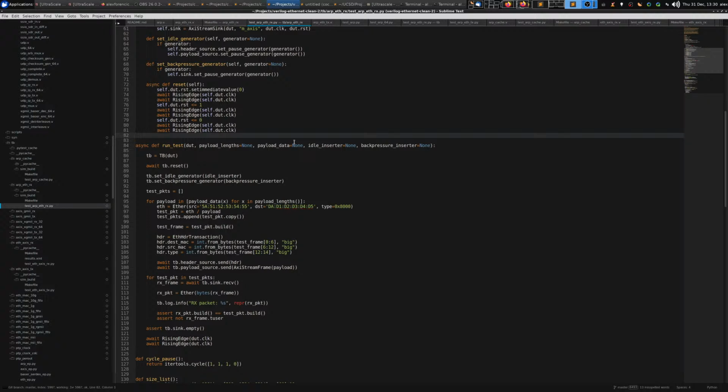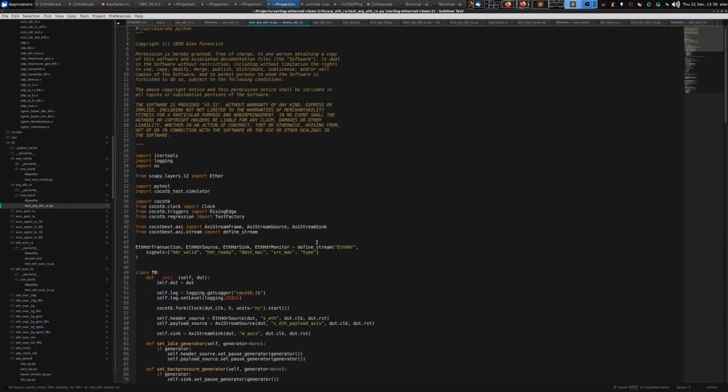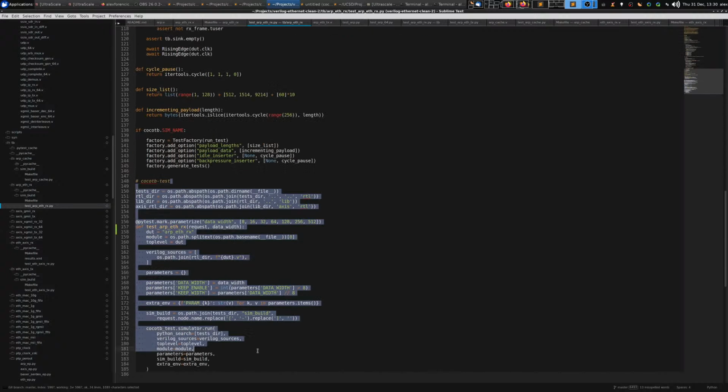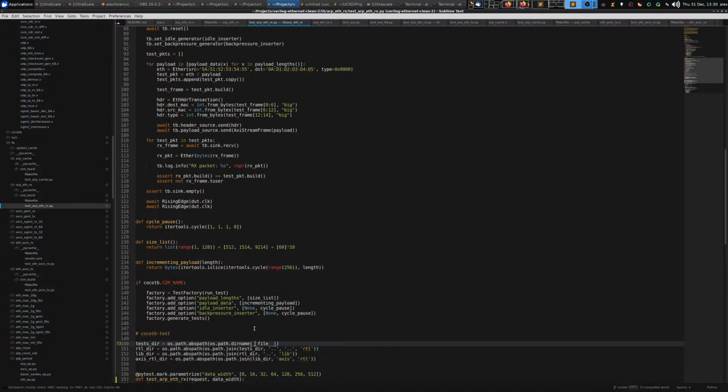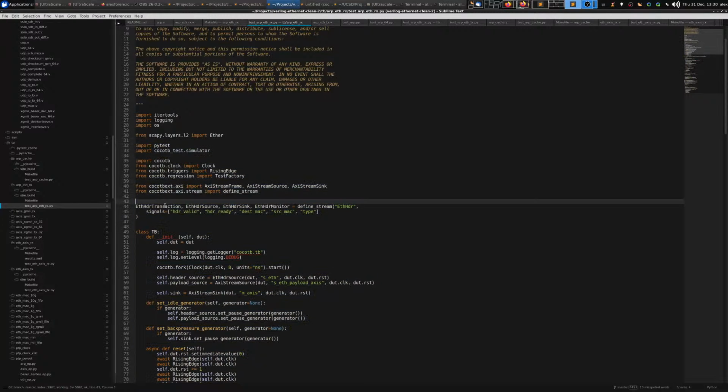Although there is one kind of nice feature about the way things are currently set up, is that I have one Python file here that's basically serving 2 purposes. You can kind of think of this as 2 Python scripts in one. There's this one here, which is cocotb test. And then everything up here is the actual test bench.